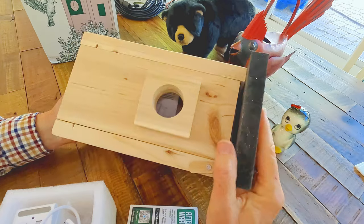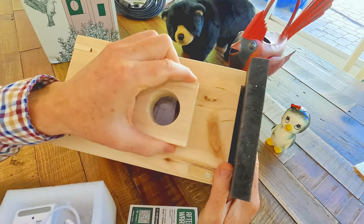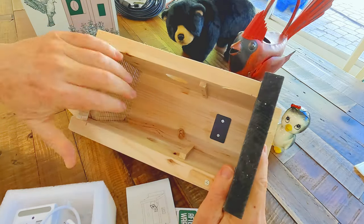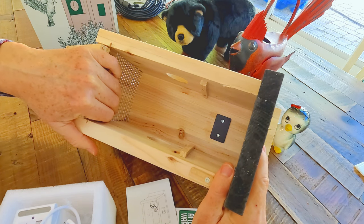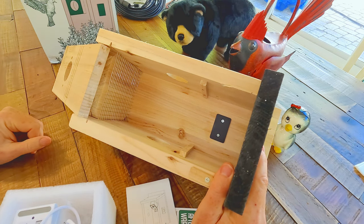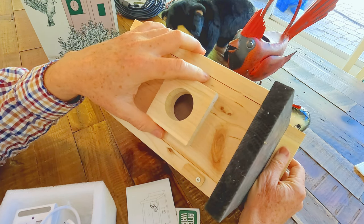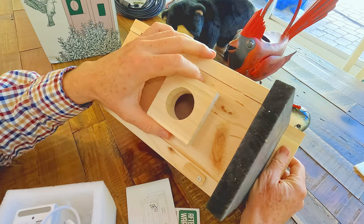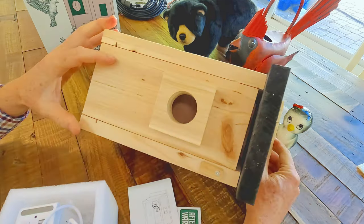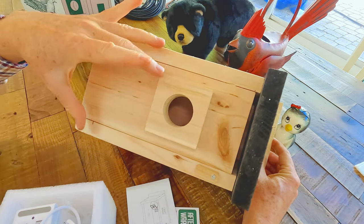That's a nice little bird house, and what I like about it is it's totally organic. It even has a little wooden latch here — the door opens up for easy cleaning — and it has a little screen down here. Most birds are going to bring their own nesting material; about the only birds that don't are woodpeckers and owls. I would just leave it like this and let the birds bring in their own nesting material. It's going to age with time and actually tends to look better as it weathers. It has a bit of a predator guard here — it's a wooden predator guard — and squirrels may or may not chew on it, but it's really too small for squirrels anyway.